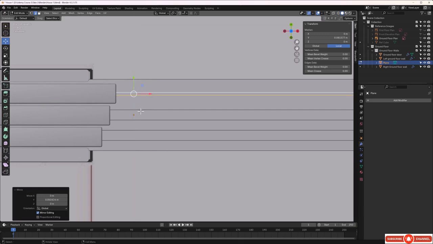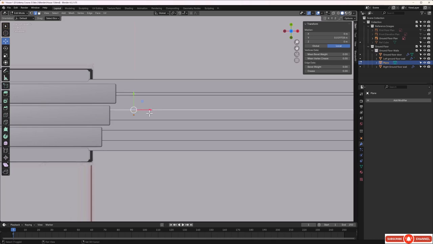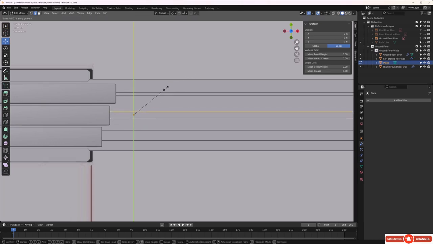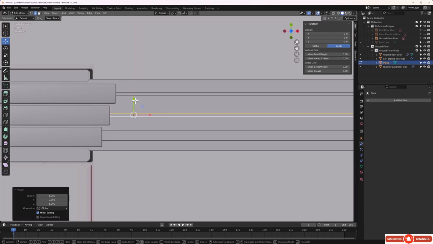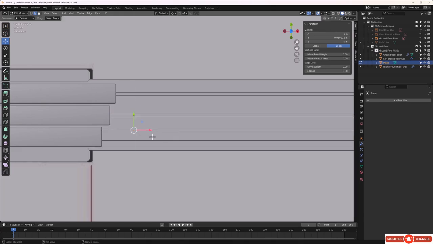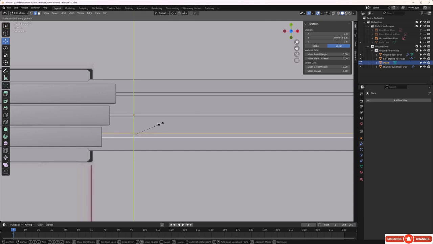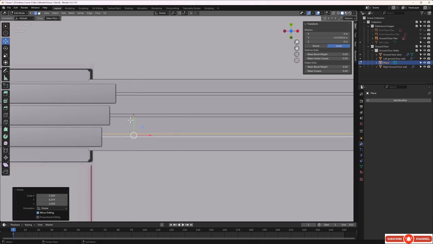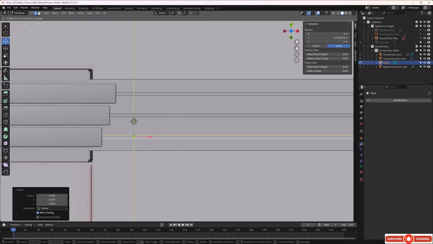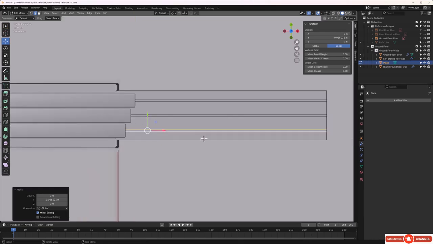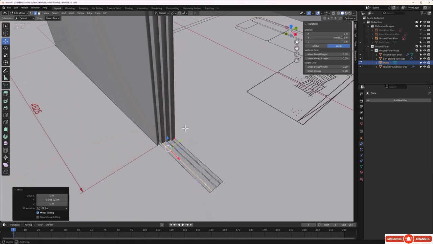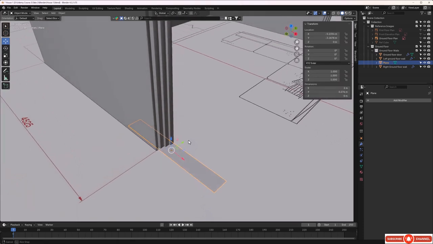And I'm going to repeat this process through the other 2, so I'll grab this one, hold Shift, grab this one, and press S and Y and bring those together. And make sure they're center to the door or appear center. And do it one last time with these ones. And press S and Y. And centralize those. And there we go. That's cool. So now that we've done that, I'll tap out of edit mode and check the scale.